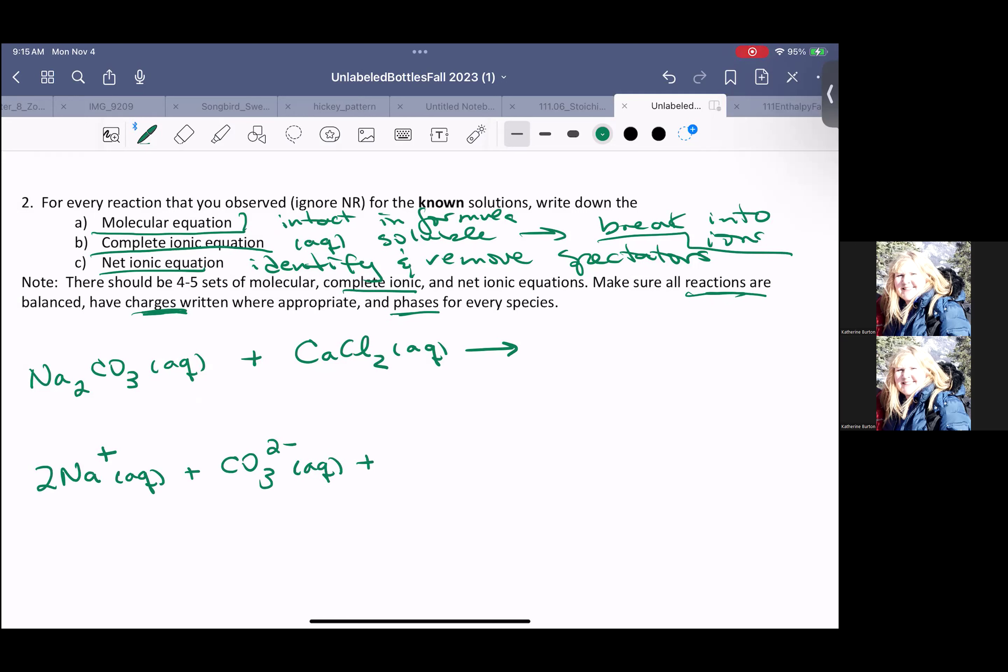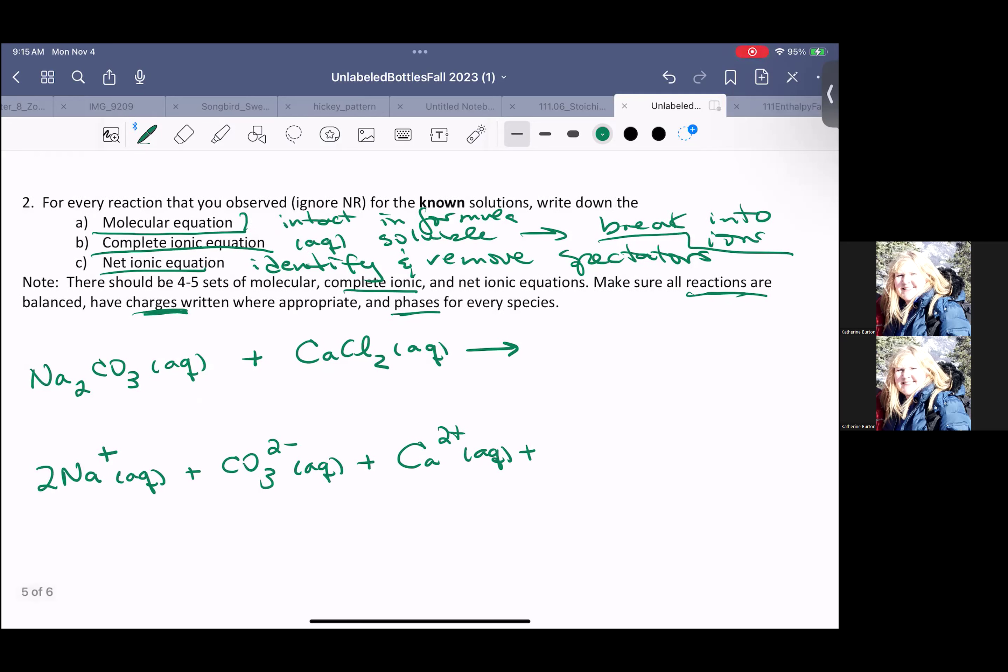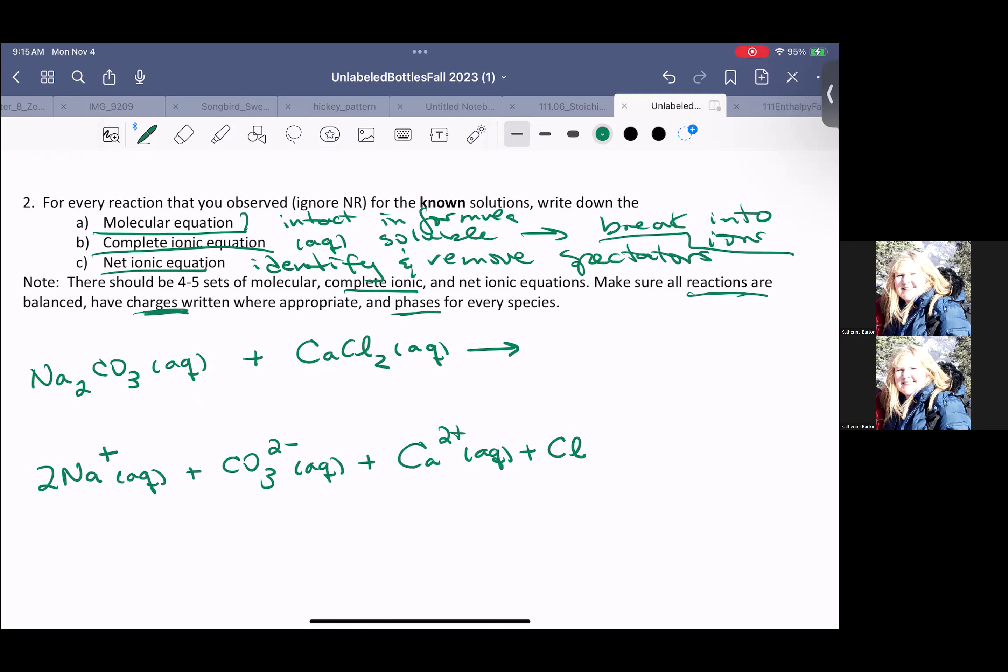I'm going to put in my calcium. Calcium's group two, two plus. And it has chlorine or chloride with it, realizing that chloride is a monatomic anion, so that two goes in the front and I'm going to have two Cl minus aqueous. I did this to remind myself that when I put my formulas together on the right side, the product side of my reaction, I need to think about what I'm putting together.